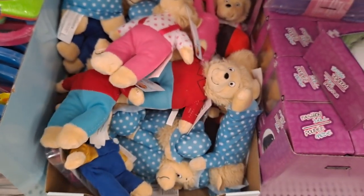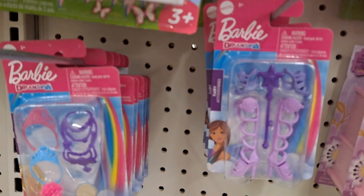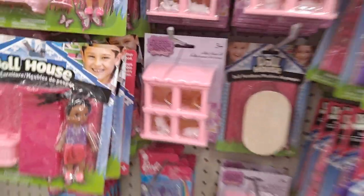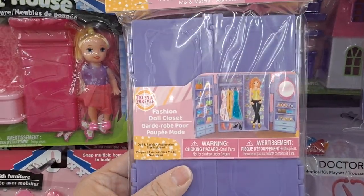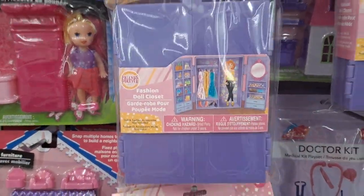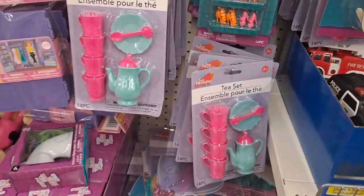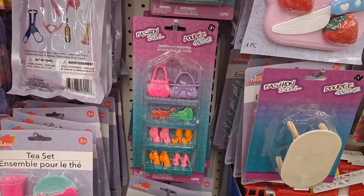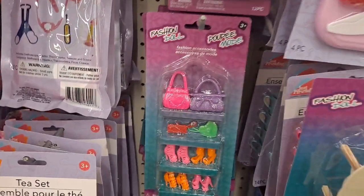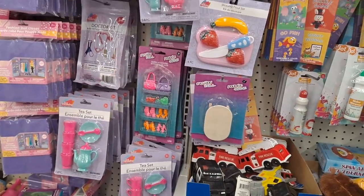Berenstain Bears plushies. And then here are some shoe packs — Barbie brand shoe packs, really good. Here's the fashion doll closet for the Friends Forever — very cute, the doll fits inside. Great for travel. And then the cute little tea sets — these are great for 18-inch dolls. And accessory packs. Dollar Tree, if you could make this in black, white and brown, or silver and gold, that'd be great.